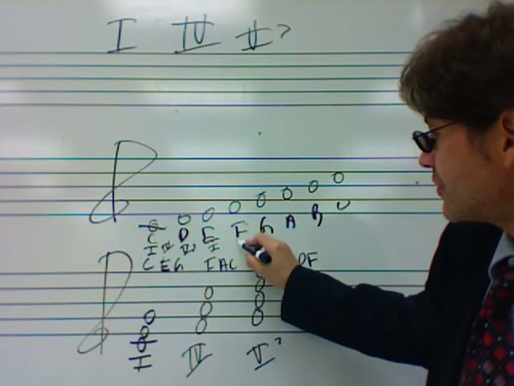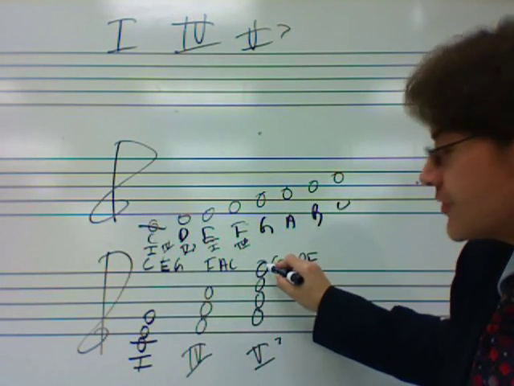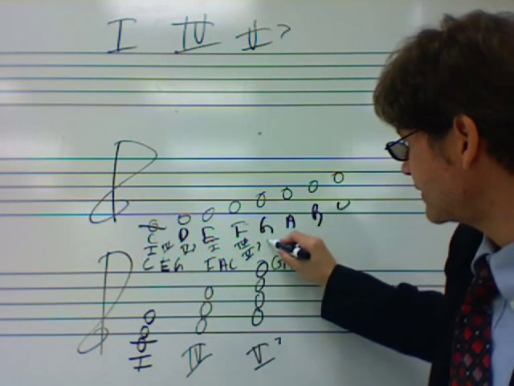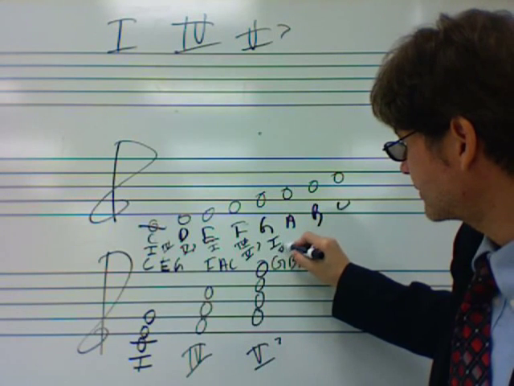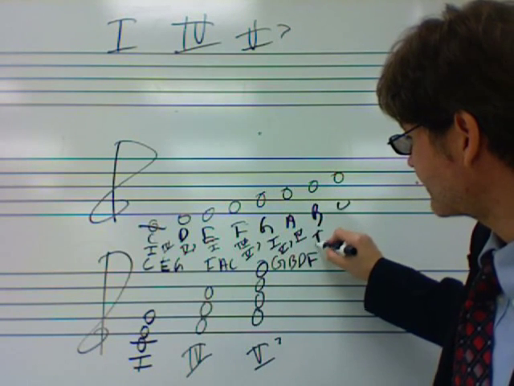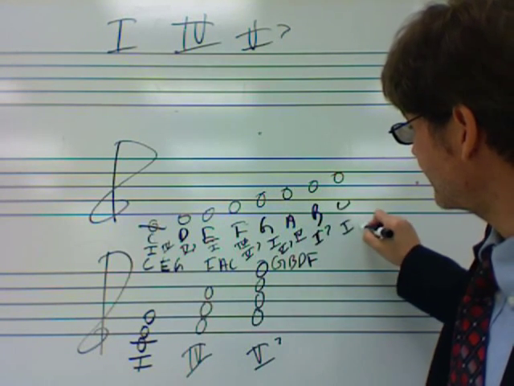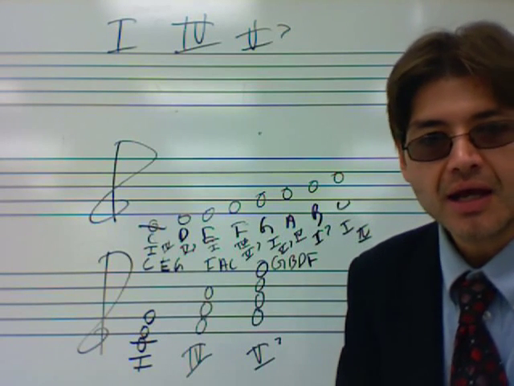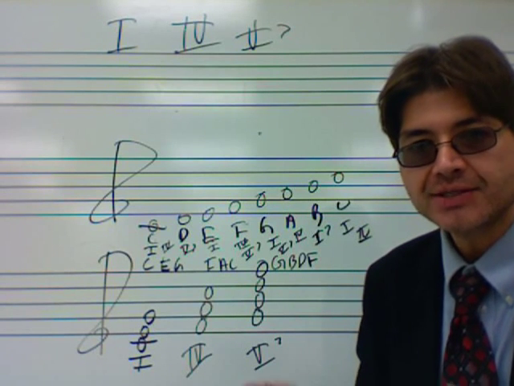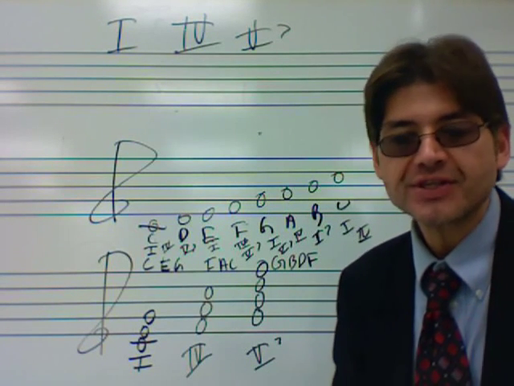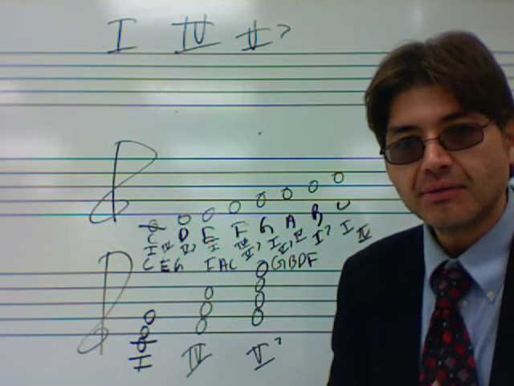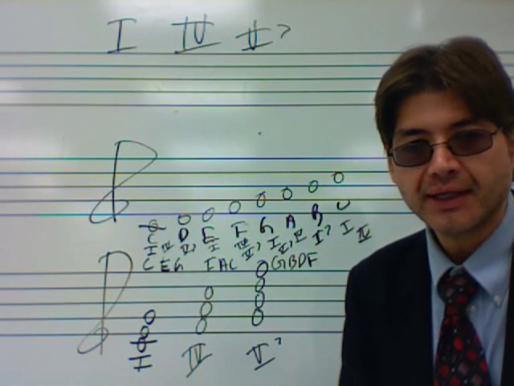The F, I actually have 2 choices. It's going to be the 4 chord and also the 5, 7 chord. G, I have 2 choices, either the 1 or the 5, 7. A, 1 choice, it's the 4. B, 1 choice, it's the 5, 7. And then C repeats. I'll put it up here again, even though I don't really need to. So this proves that in the key of C, I can harmonize any note with these 3 chords. And that's why in country music and folk music and rock and roll, the 1, 4, and 5, 7 is very useful in a lot of ways.